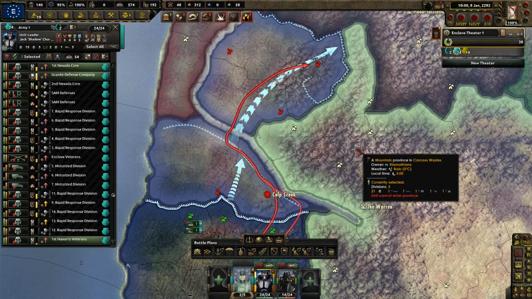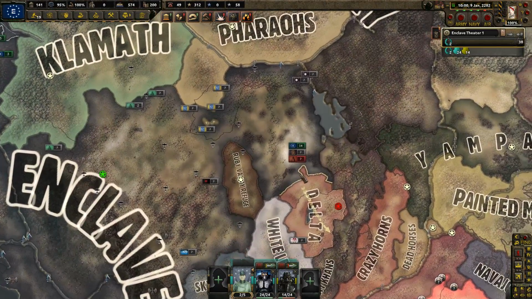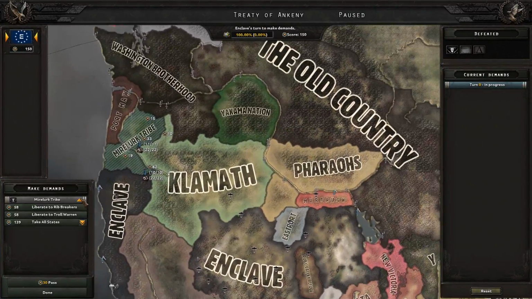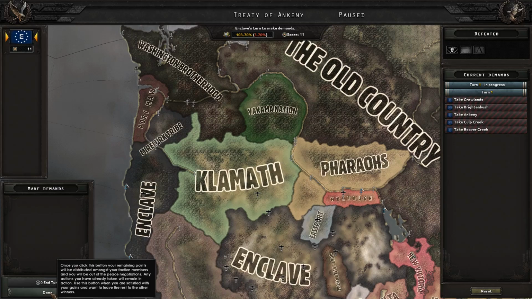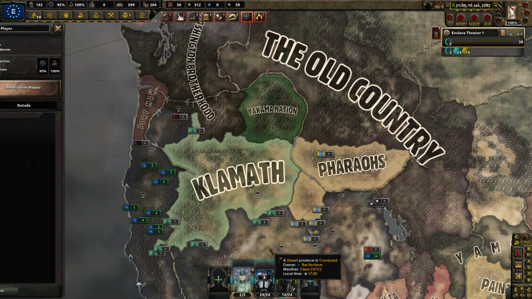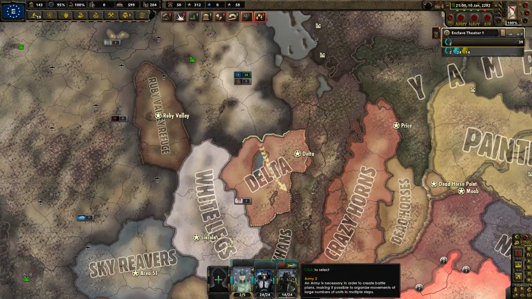You go here. Okay. I don't think they have anything at home, so we should be able to kill them pretty quickly. And they are indeed dead. Alright. Take all states. Perfect. So, who are we at war with, then? Wait, are we not even at war with the Delta anymore? Nope, we're not. Well, what do you know?